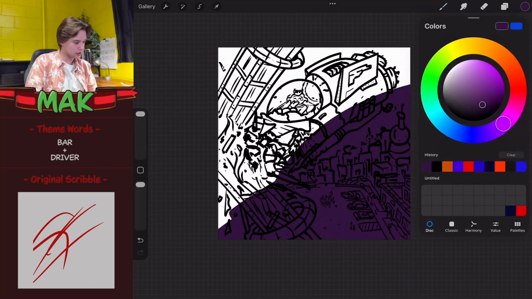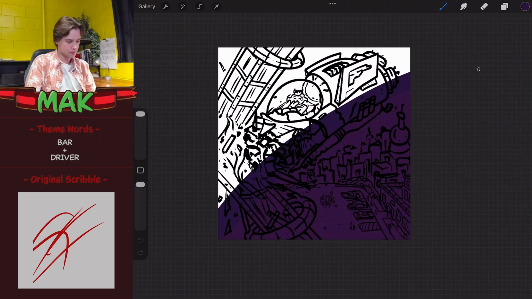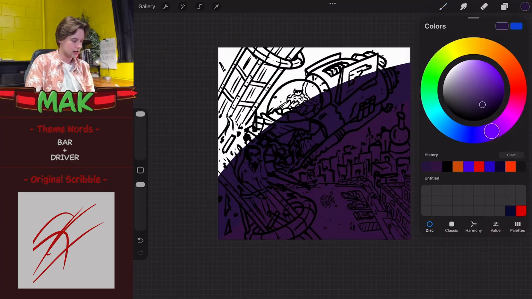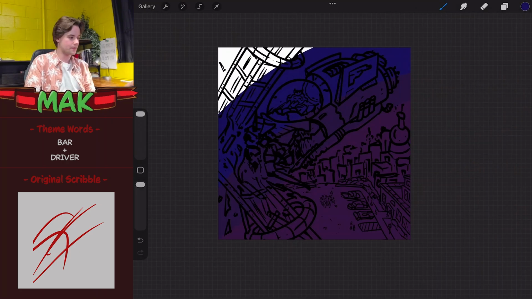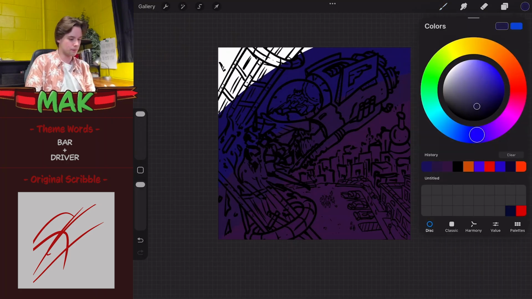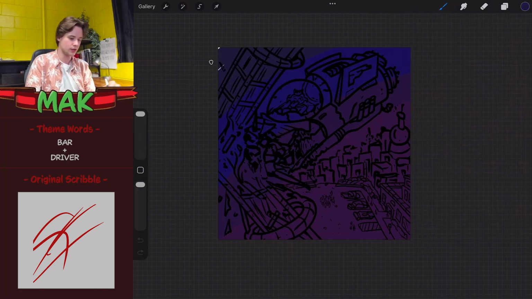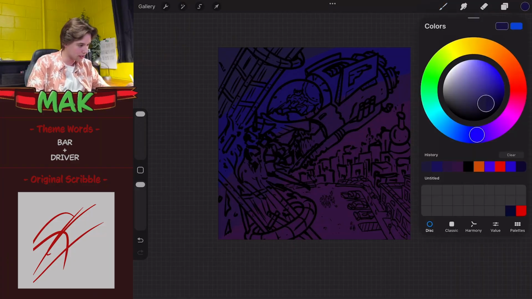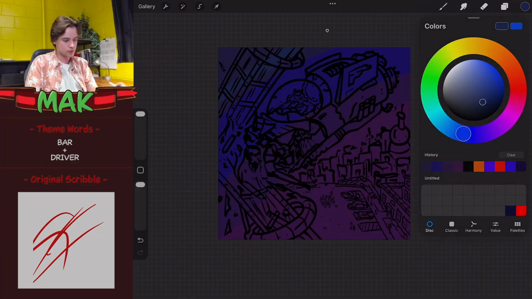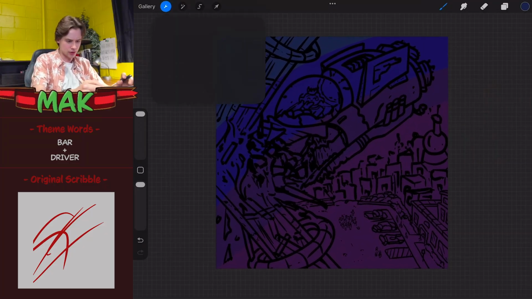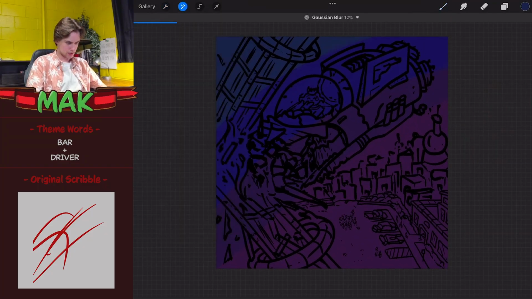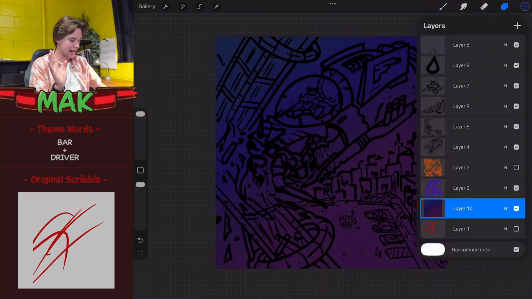Purple, and then we'll lean more into the blue. Just like that. And then we will lean more into the blue. Just like that. Perfect, really dark. Actually, that's a little more purple than I was hoping for. So we'll do this. There we go. And now that looks really dark, but let's hit it with the Gaussian blur. Perfect. That gives us a little bit of a gradient going on.